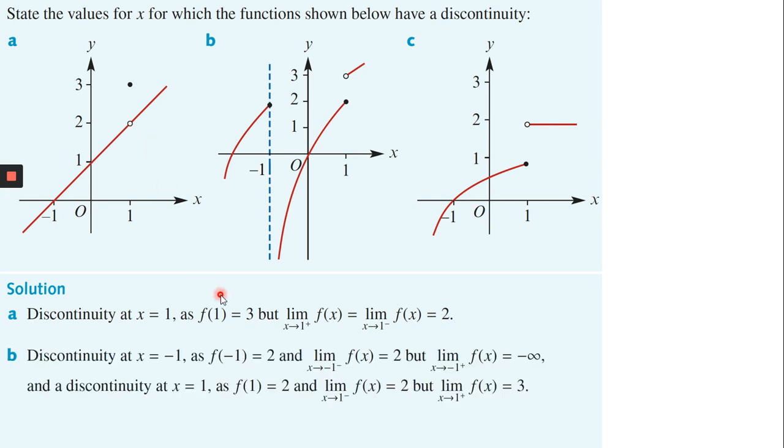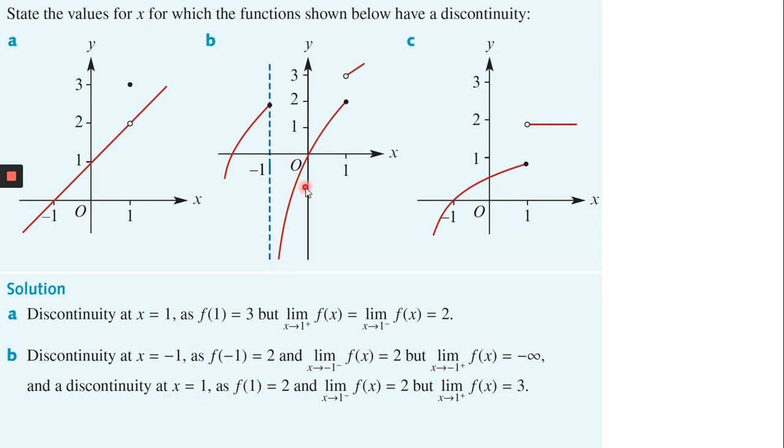Look at the second one. At -1 first, we're looking at -1 first. So at -1, the function at -1 is 2. So the limit, if we come to -1 from here, it's 2. Perfect. As we come from -1 this way, we can see that it's actually approaching minus infinity. It's okay when we approach it from the negative side, but when we approach it from the positive side, it actually approaches negative infinity.